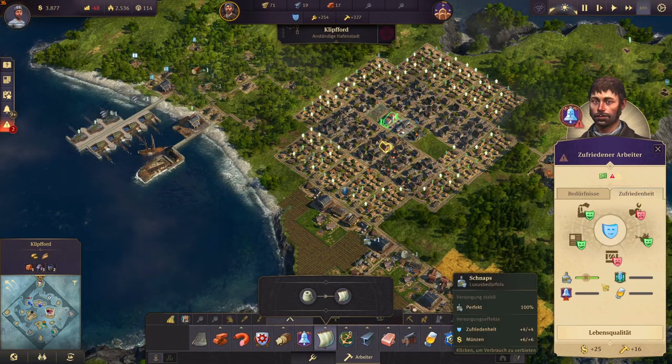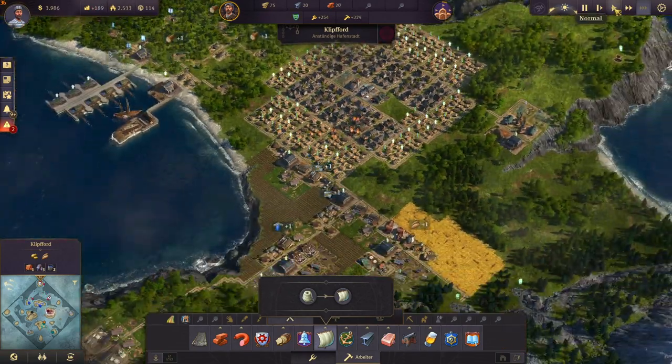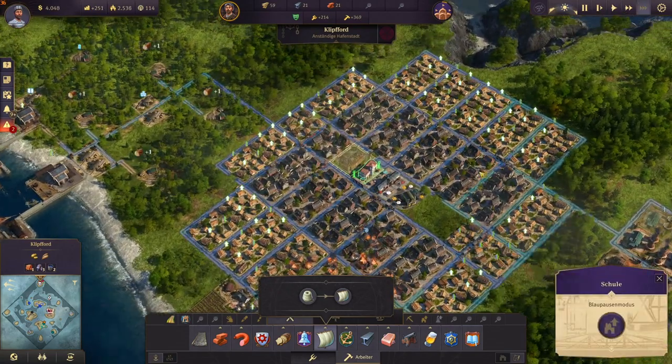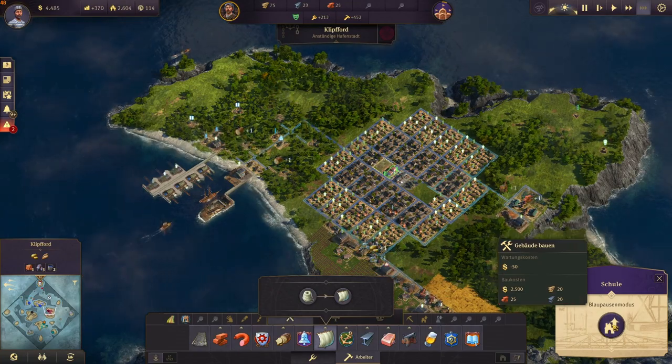Our city is on fire. By the way, who remembers the old animation when the city was on fire or you discovered ore in Anno 1602? If so, comment.